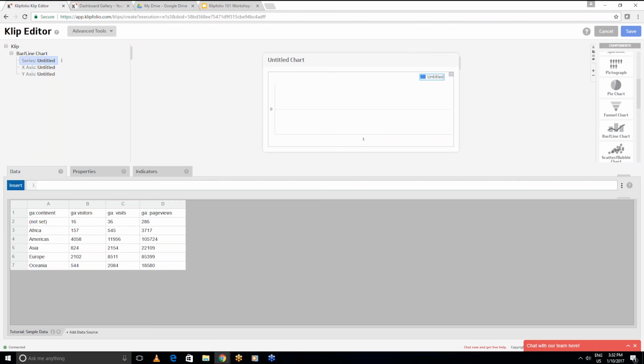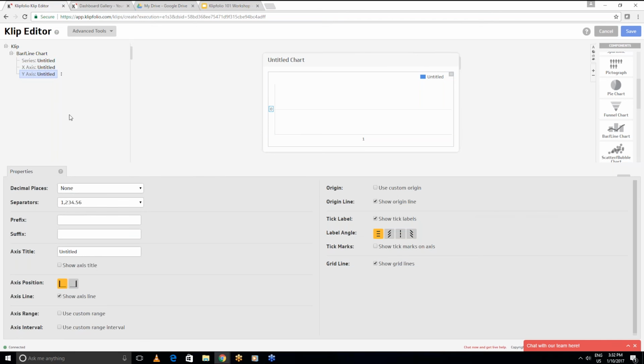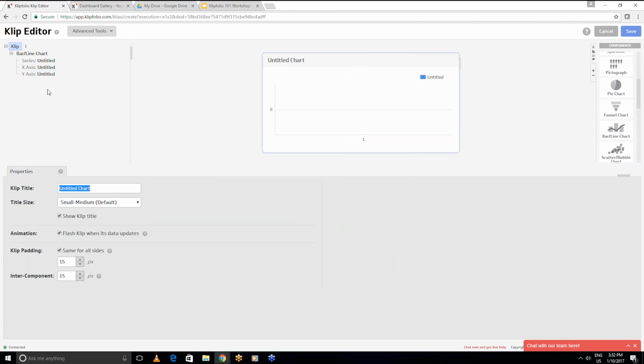If I go down, again, at my bar chart level, I can edit properties, but those properties are different. As I click down, this is where you're going to see a difference. Not only do I have that properties tab, now I have my data tab, which means that at this level of the clip, I can actually start pulling in data from my data source. So again, those will change just depending on what section you're on.